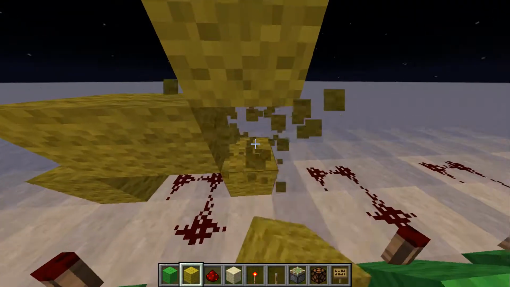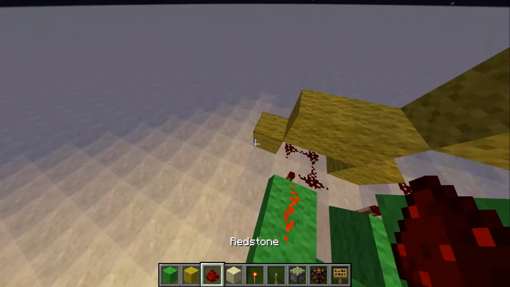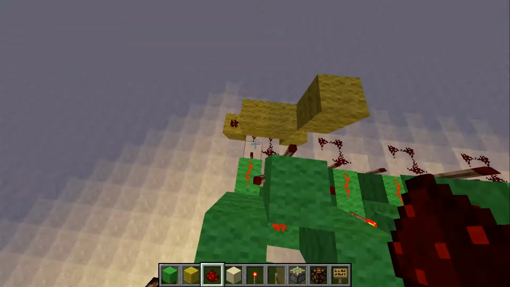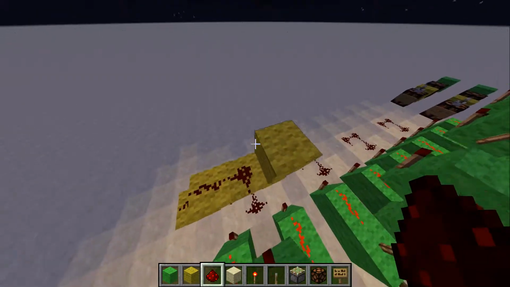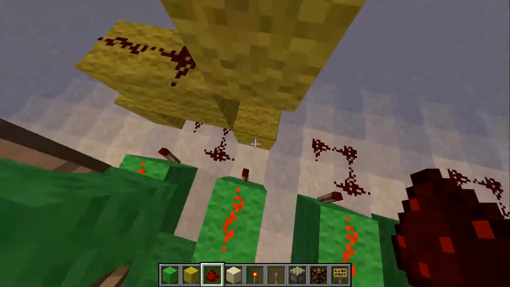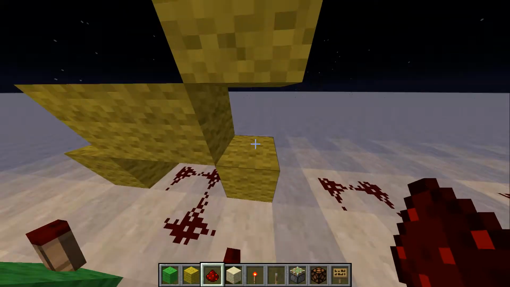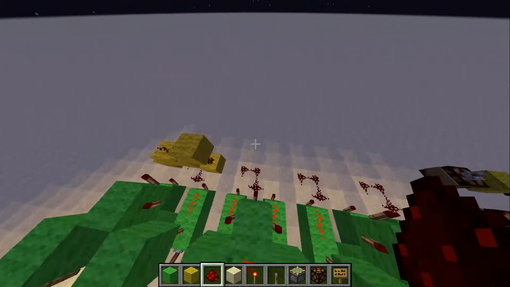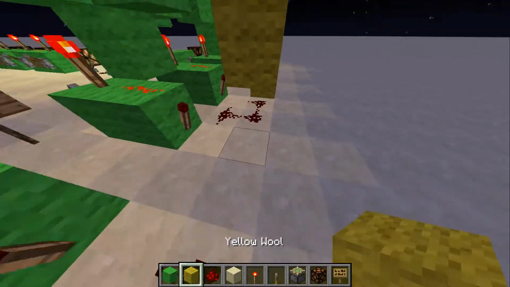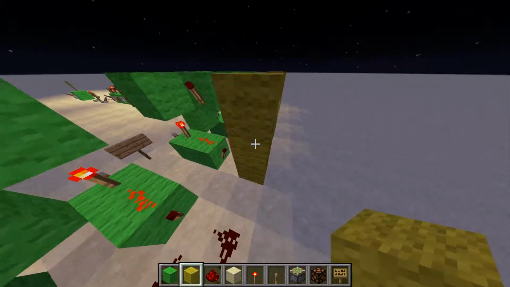To remember where to put the redstone, you remember that the turtle has nails on its feet, shell on its back, and no nails on its head, no hard part on its head, but it has nails on its other feet. That's pretty much how I remembered it.